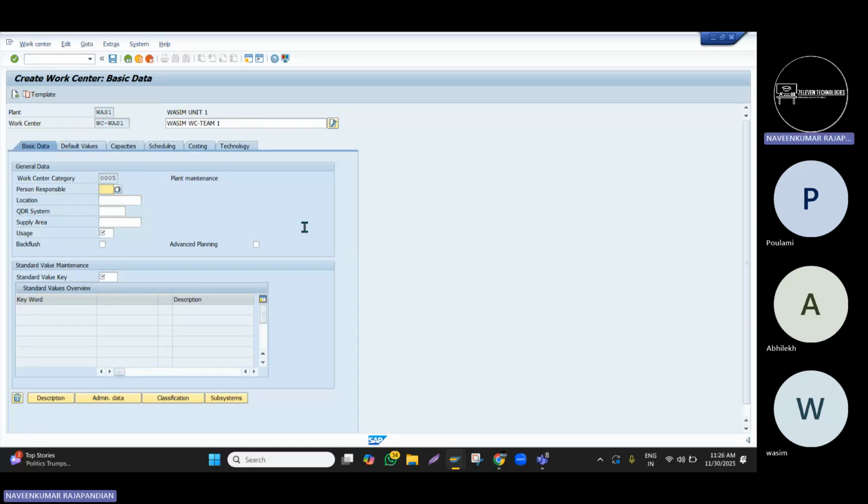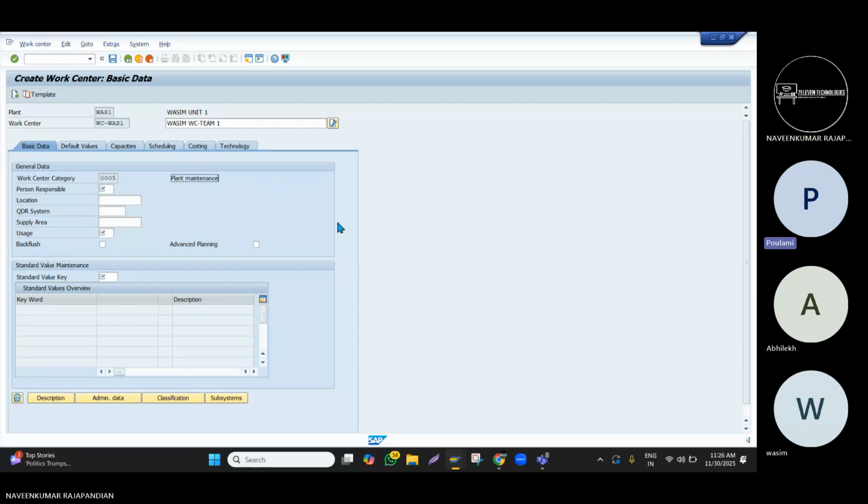The labor and the group of labor is a common category selected by production. If you want a separate, unique identification of the work center, we have selected plant maintenance. It is not going to change the game actually. But for easy identification, if you want to filter or find it, this is easier. Otherwise everything is the same, because just giving a category as labor or machine here won't change anything. All the other things we are going to give now are going to change the game, but this is not going to change anything.